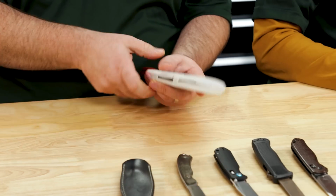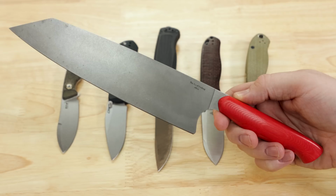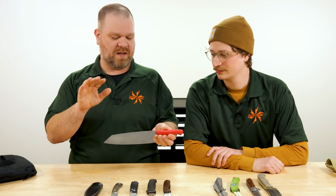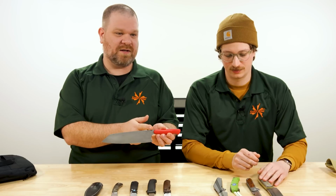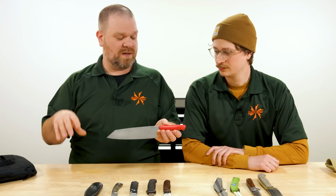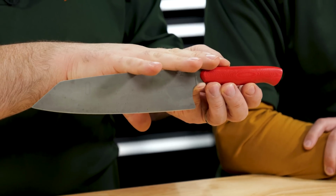It is the Joy of Cooking Santoku knife. These things come with the blade safe case right there. The pedigree of design on this knife, the materials on it, and the price are just outstanding all around. So first off, this was designed by dear friends of mine. It's the Joy of Cooking knife, which is Ethan Becker, of course, made by Dogwood Custom Knives. Now, it's not a custom knife. These are sort of a mid-tech or high-end production. But Dan Eastland at Dogwood and Ethan Becker, both dear friends of mine in the knife industry. Dan makes and designs great kitchen knives. Ethan, of course, his design chops, especially on the kitchen stuff, not even just the Becker Knife and Tool survival stuff, is unimpeachable. And it came together on a knife that's just simply fantastic.